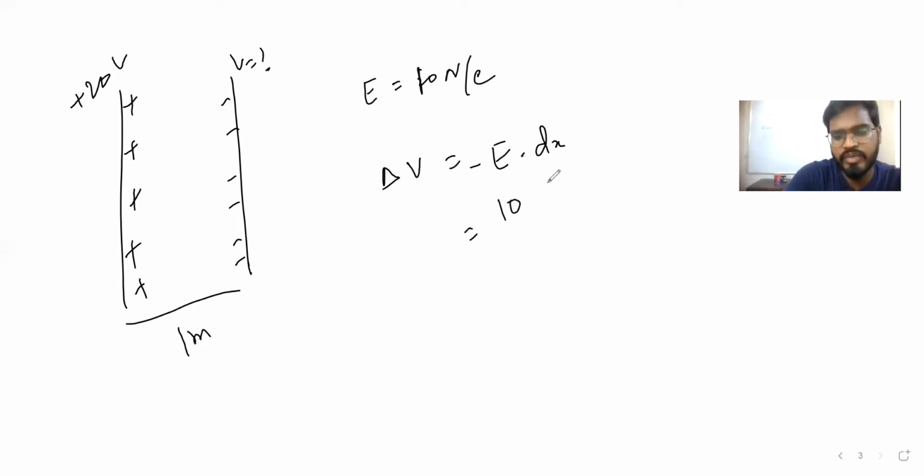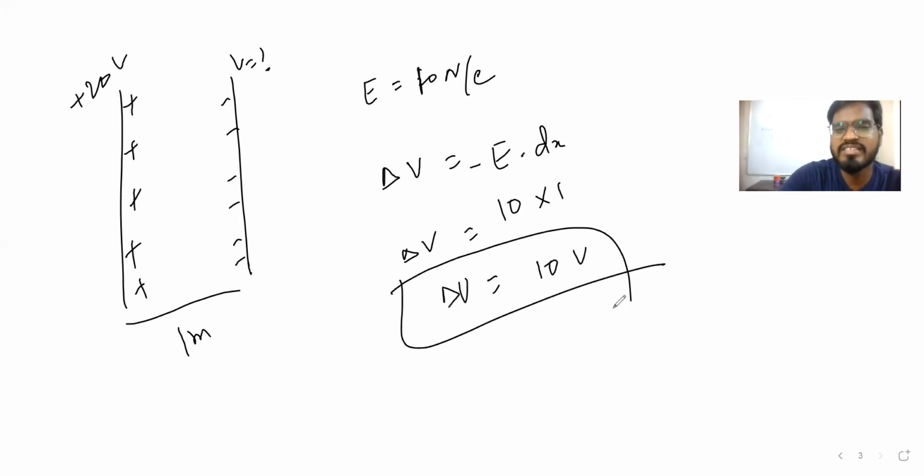10 into what? 1, right? Dot cos 0, anyway 1. Mod of delta V if you want to find anyway. So it doesn't matter at all. Delta V, so change, we can say 10 volt. Correct only, no? Why? Because here is 20 volt, here is what? It should be less than. Why is it less than?